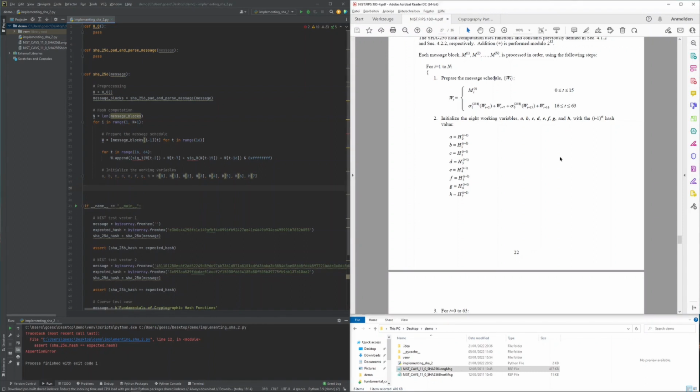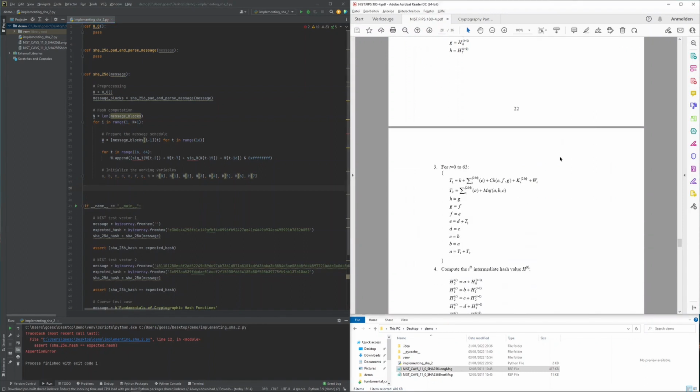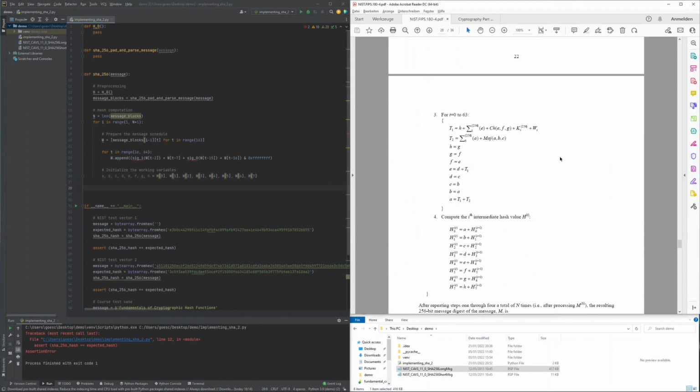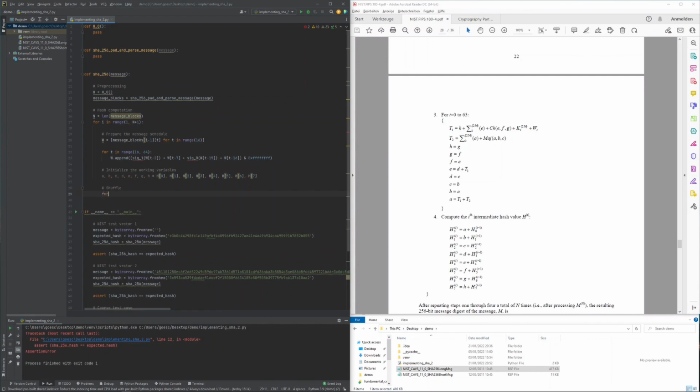In the shuffling step, the working variables are repeatedly shuffled and additionally are augmented depending on various yet to be implemented functions and the message schedule created beforehand.